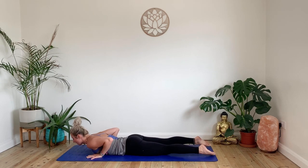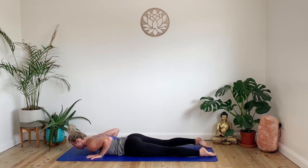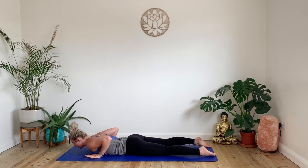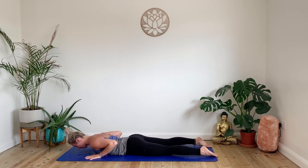The legs can go a bit wider if they need to, just shaking into the hips. And we're going to begin with the hands underneath the shoulders, just drawing some small circles with the shoulders only. So don't lift the chest just yet. Let's just see if we can isolate this movement in the shoulder joint. Lifting and rolling the shoulders back. And then see if you can change direction, rolling the shoulders forwards.